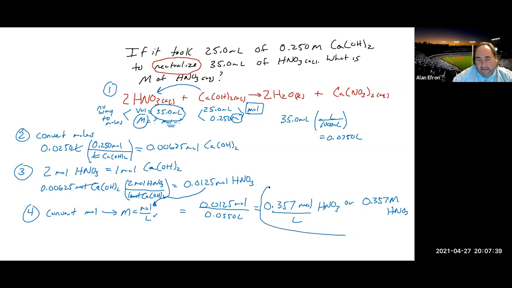Question on any of those steps? Hopefully you could see it is the same 4 steps that we talked about in a basic stoichiometry problem, just with a little bit of difference, using molarity on the front end and molarity on the back end. Any questions on that? Questions on titration problems, solution stoichiometry problems? Any questions on that stuff?